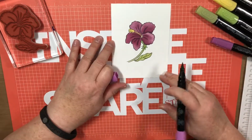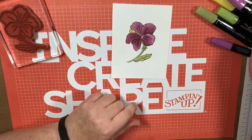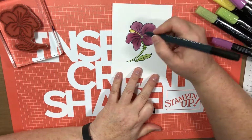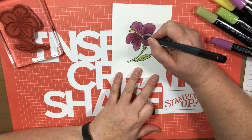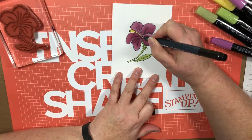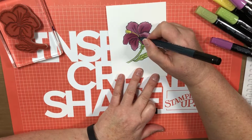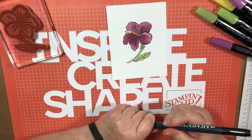All right, so there's our flower. Let's just do a little, you know what? I happen to have a Memento ink pen here. Let's do this. Let's just color this in darker. Get that really dark in the center. Like so. All right. And we're done.